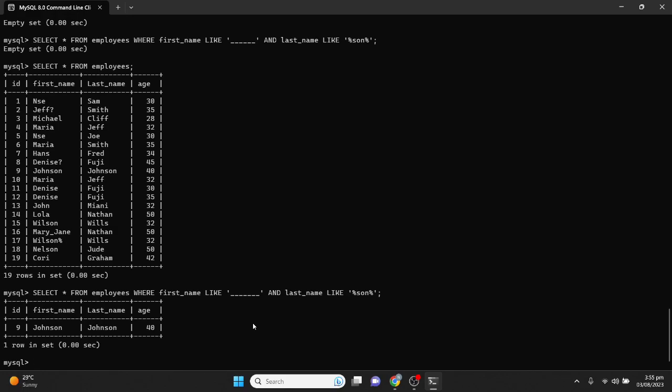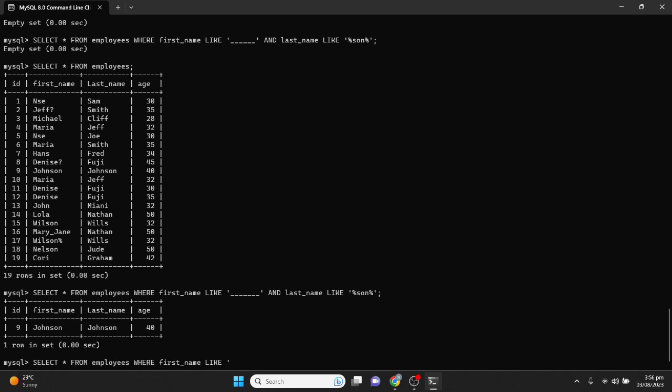Let's see an example. Using our employees table still, let's say that we want to find employees whose first names contain the percent sign character. In that case, we would have select star from employees where first name like.